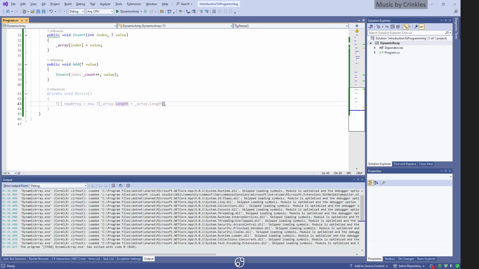Because we want to be sure that it will increase the length to something, if the array length is less than 1, just a very primitive, straightforward approach, we set it to 1.